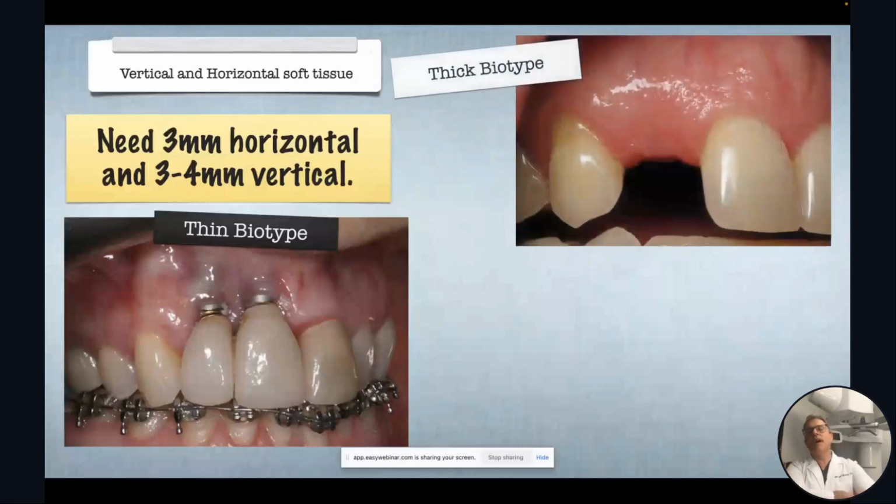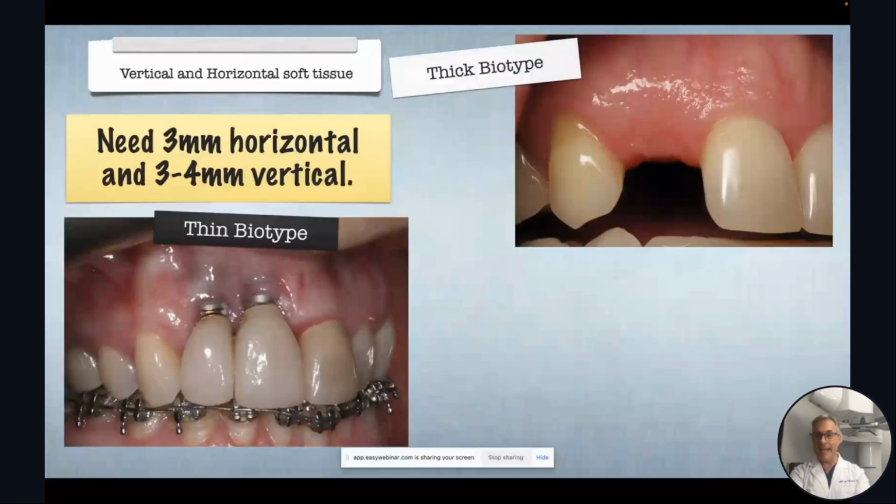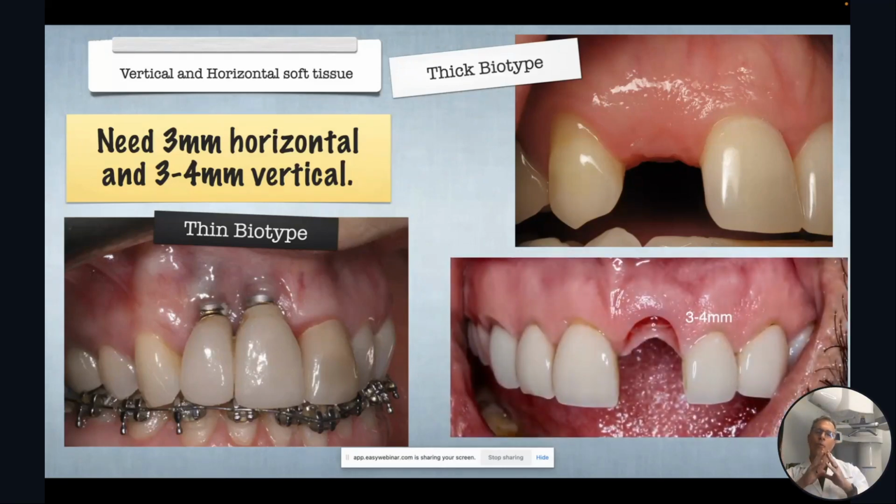So Dr. Thomas looked at different biotypes and how the bone retains around the implant. A thick biotype is a no-brainer, right? There's just a ton of good attached tissue. Pretty much as long as you stick your implant in bone, it's going to stick around. But Dr. Thomas went back and really blew my mind. So we know that we want a band of attached tissue between 3 to 4 millimeters on the buccal and palatal. Implant 101.